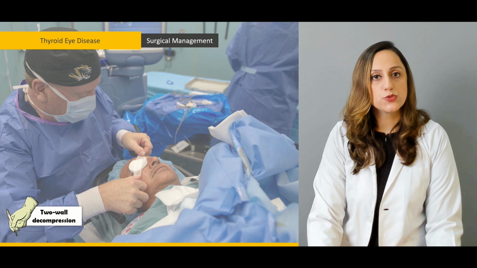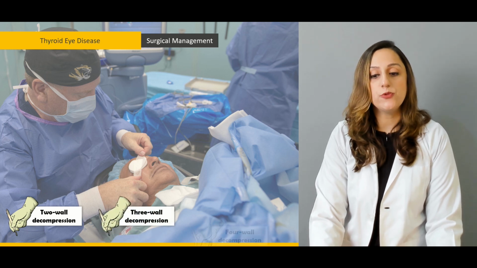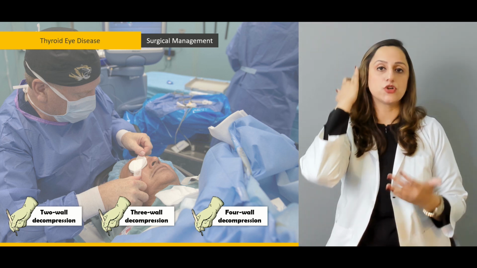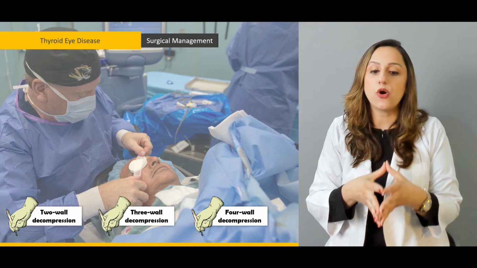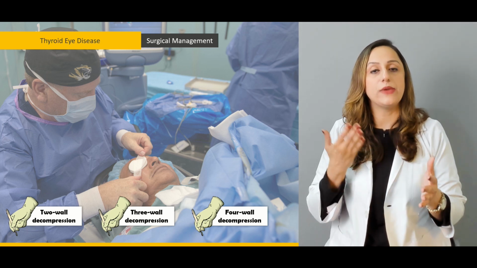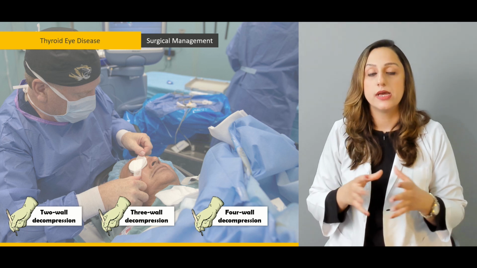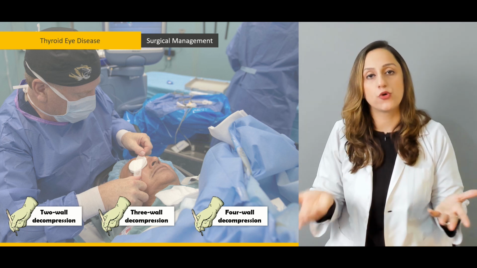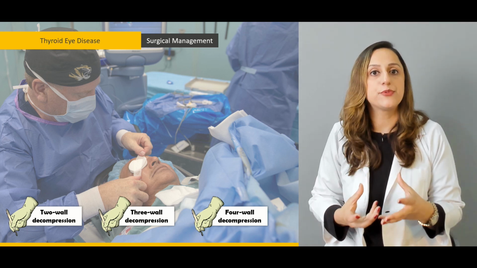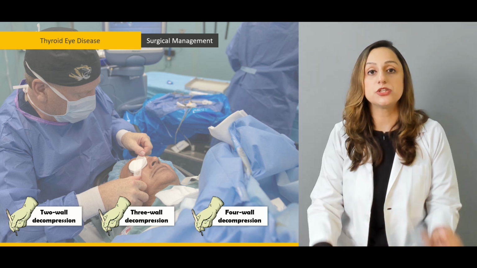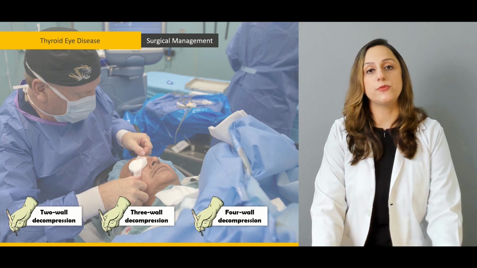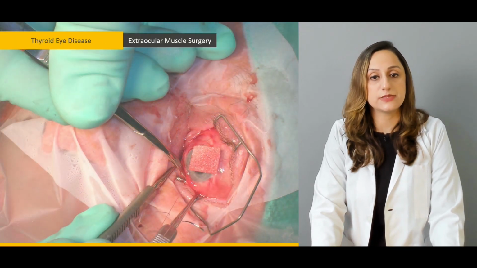The surgical management would include a 2-wall decompression, 3-wall, and then we also perform a 4-wall decompression. So it's depending upon the anatomical structures being relieved. When you recall, we have a medial wall, a lateral wall, a roof, and then we have a floor, or it's also called a base. So the approach is basically then how do we decompress this cavity and relieve the patient of the pressure symptoms. That is the mainstay when we are performing the surgical management in these patients.